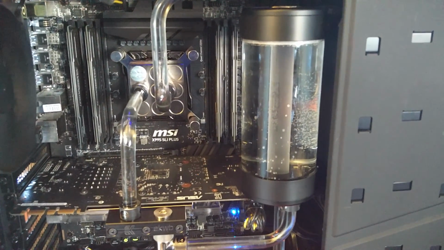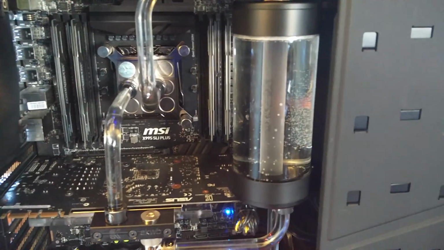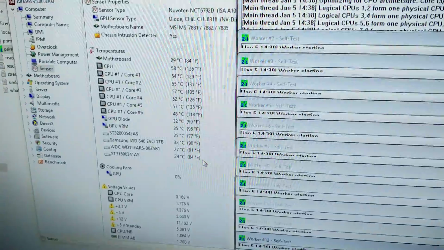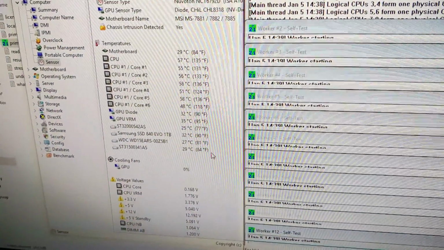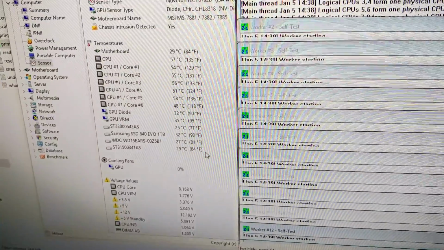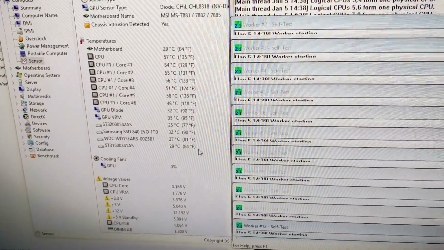You know what I should do? I'm going to turn the fans up to 100, see if we can get those temps down. Just to see what the hell. Because now we're at 58 degrees Celsius. 57, 58. So I'm going to ramp up those fans. Just see if we can get down 1 or 2 degrees. Alright. We'll be back.